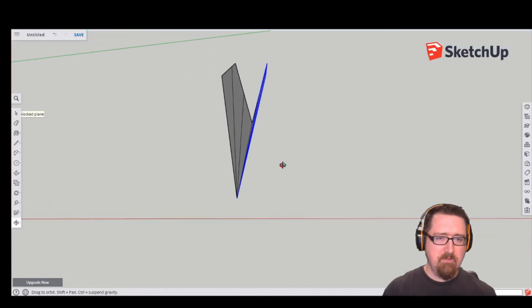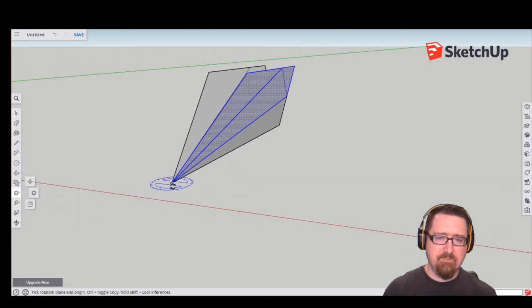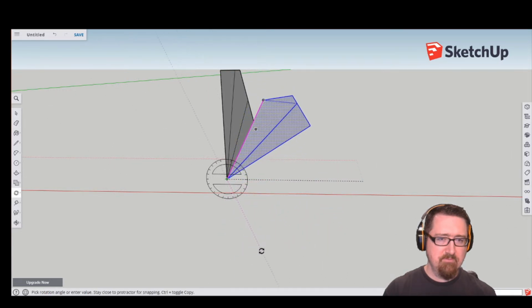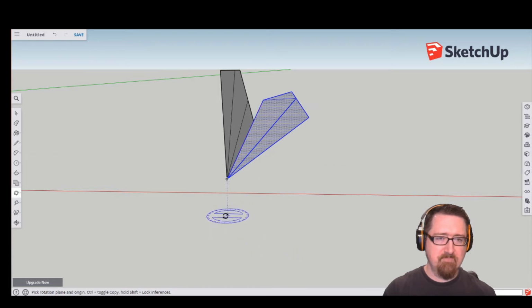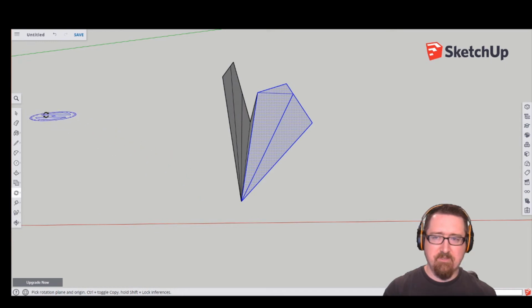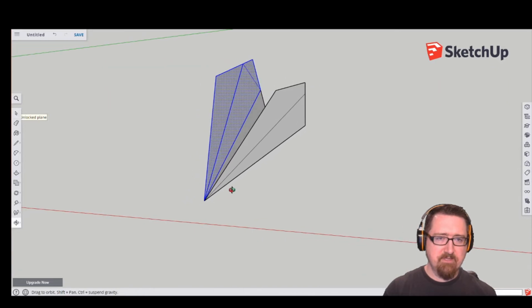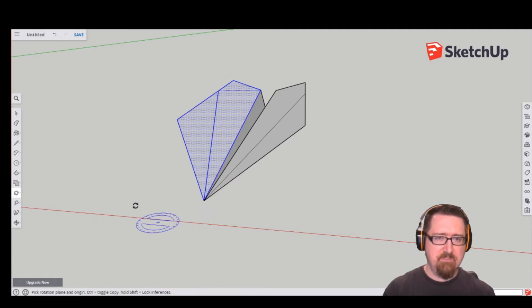Okay. And then again, rotate tool, but this time I'm going to rotate it against this axis line. Okay. And then I'm going to come up here and I'm going to fold that down like so. Okay, so that was 60 degrees. Alright. Again, I'm going to grab that selection there. Click and hold, drag it against this fold line that I want to make. Okay, come in here, fold it down, 60, enter.